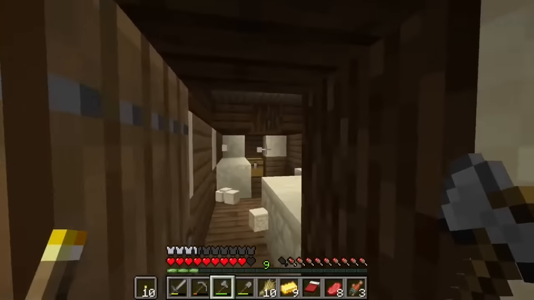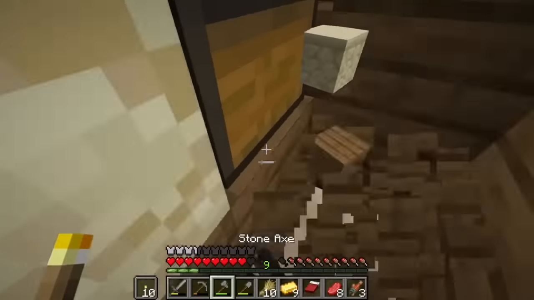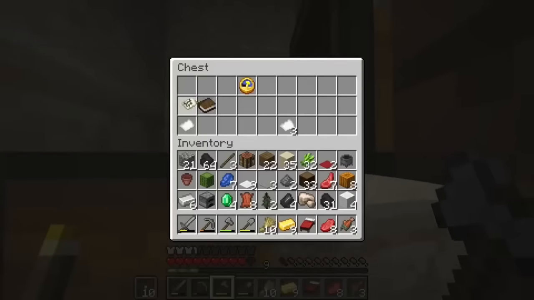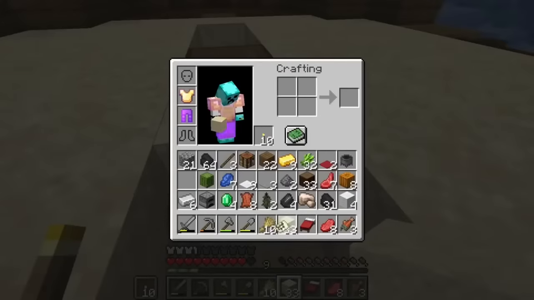Now I think only 2 chests do spawn in these. Oh no, a third one. Oh, I'm glad I kept looking. All right, here is the buried treasure. Beautiful, beautiful. Okay, we got lucky there. I really thought we were unlucky, but this is perfect.